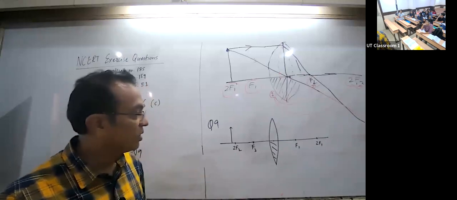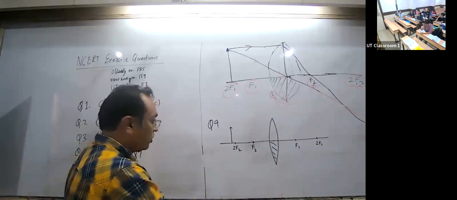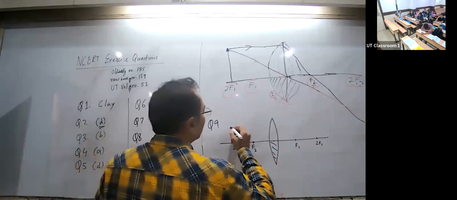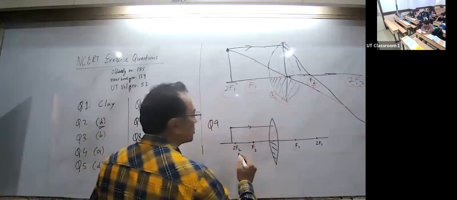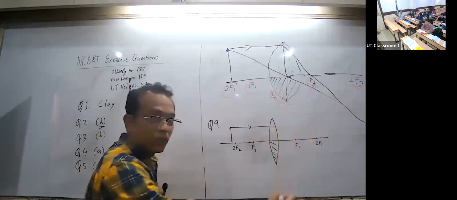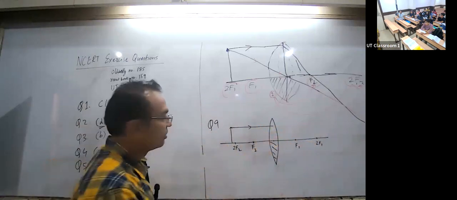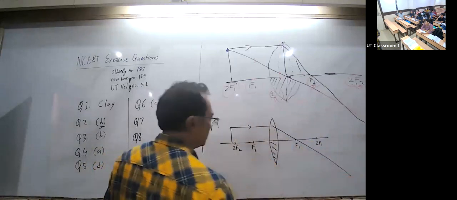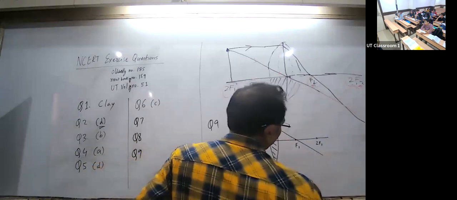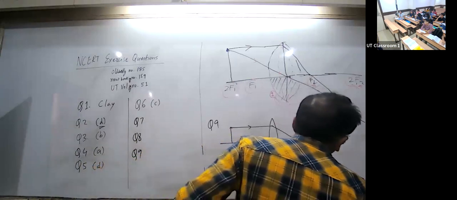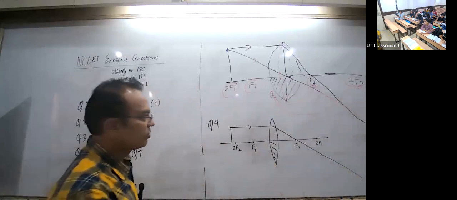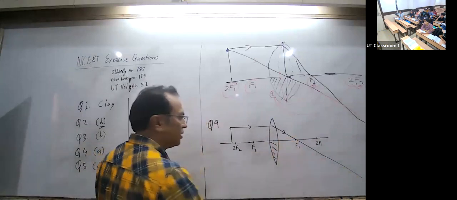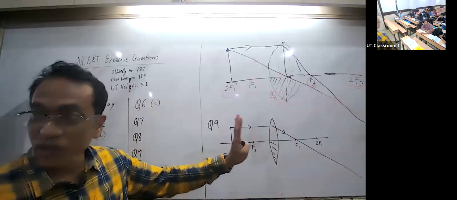This is question number 9, right? Now, so we have this diagram. So where will it pass? This is the input ray. First, the input ray is parallel. Where will it pass? Through the focus, right? Straight line. When you're using a freehand diagram, the rays could be a little here and there, but logically it should be correct.